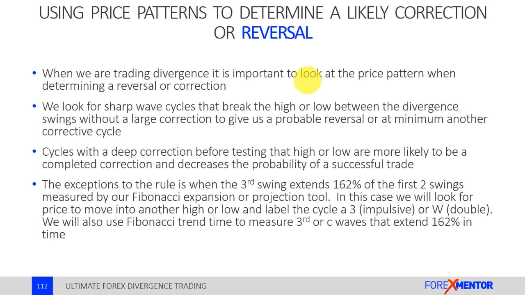Okay, so we're going to look for this, and this is something else we're going to look for. We're going to show this in the chart, but this is something else we're going to look for when it comes to the objective divergence setup that we trade. We also want to use this particular method of qualifying those setups to give us a higher probability of success. Okay, so let's go ahead and have a look at a couple of divergences, and we'll give an example of both here so we know what to look for.